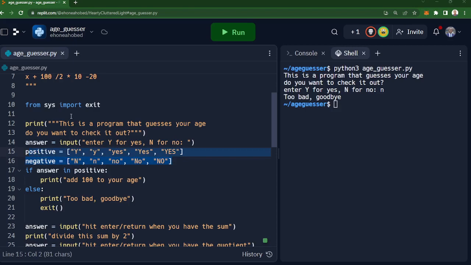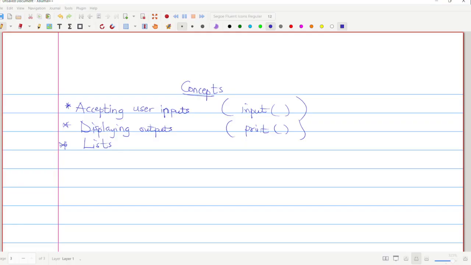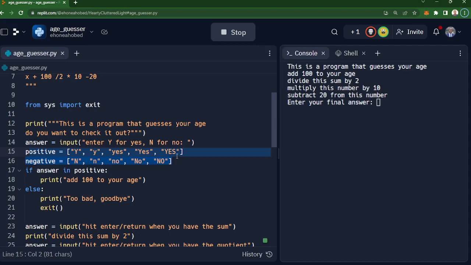Then after the concept of list, he introduced what we call conditionals. He used the if condition to check what the user typed. We've asked the user to type an answer, but we want to be certain that what they typed is one of these options.